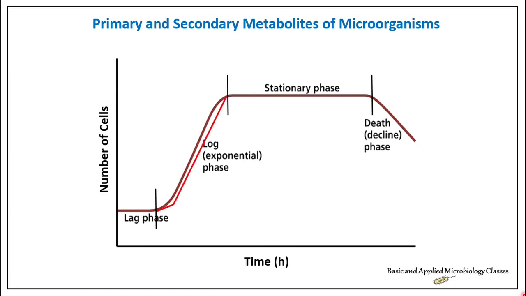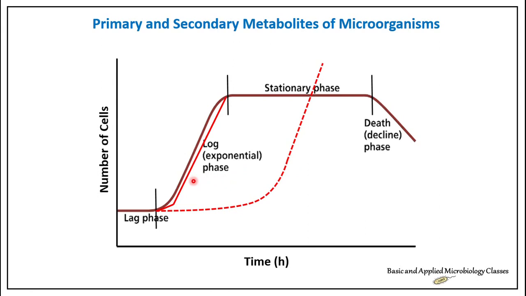Here, with the help of this solid red line, I have tried to show you the synthesis of some metabolites. You can clearly see that these metabolites are produced during the log phase. It means this red line indicates the synthesis of those metabolites which are produced during the log or exponential phase, right? Now I'll talk about another category of metabolites, which I have shown with the dashed red line. The dashed red line indicates that the synthesis of these metabolites begins at the end of the log phase when the stationary phase begins. So during the stationary phase these metabolites are synthesized, right?